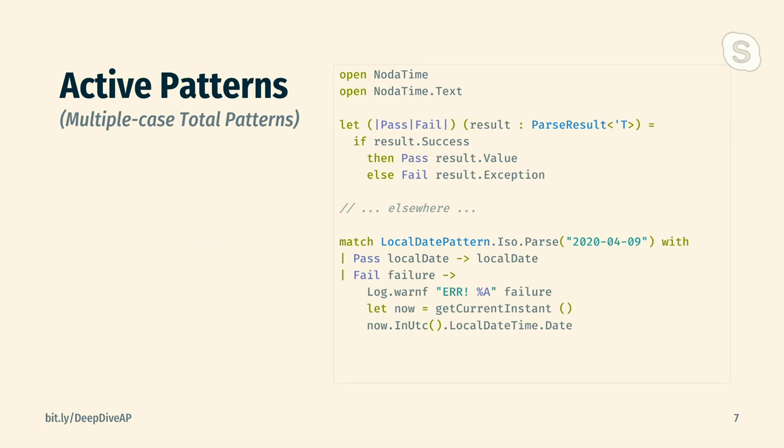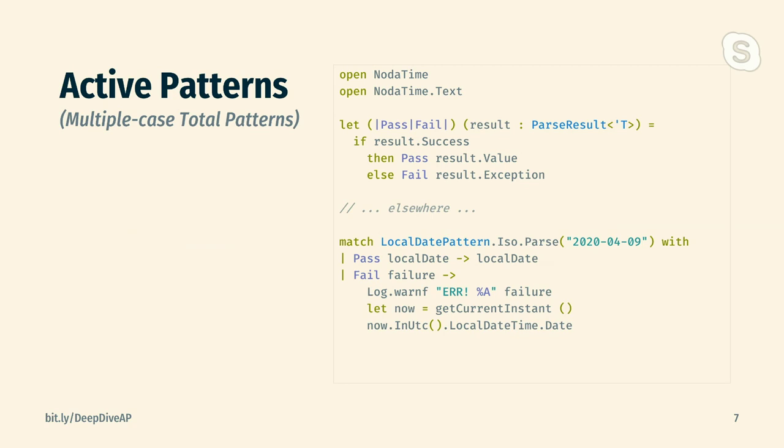But you can see it's very easy to wrap this very procedural conditional if-then-else logic into an active pattern, and boom, now when I work with it, it works just like I'm working with a union, just like I'm working with an F# result. I deliberately didn't choose to call it Ok and Error, because that would have caused some ambiguities, but it's the same concept. So hopefully you can see how this is a good way of taking these things that are not in the shape of the algebraic data types and the pattern matching that we're used to in F#, and bringing them in, bridging the gap.